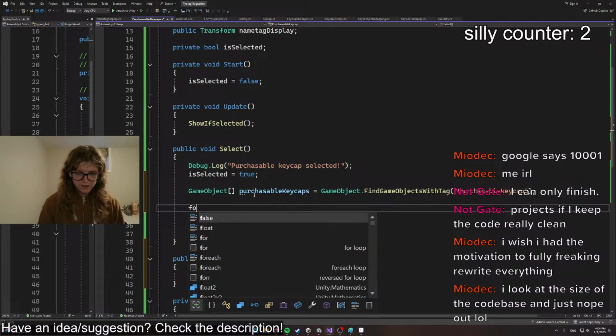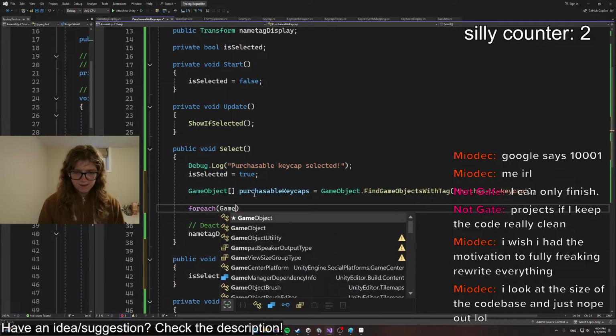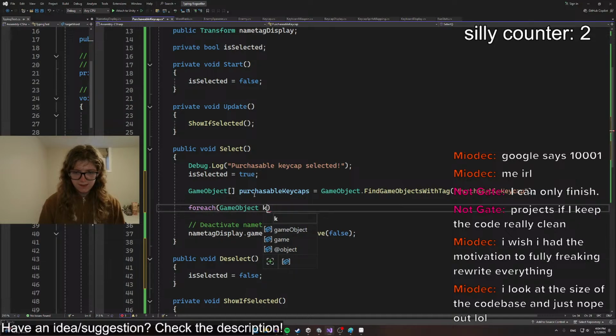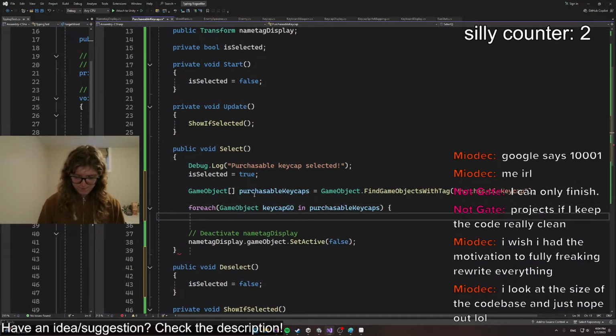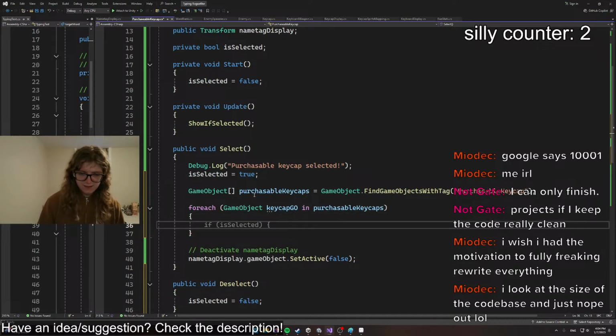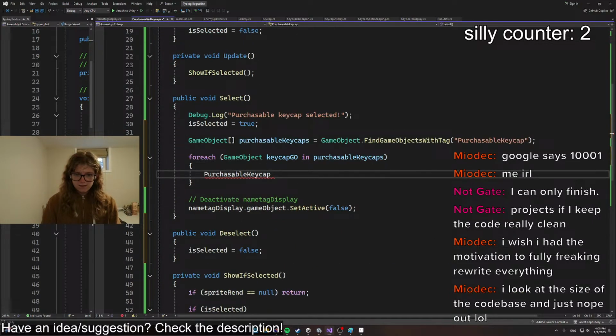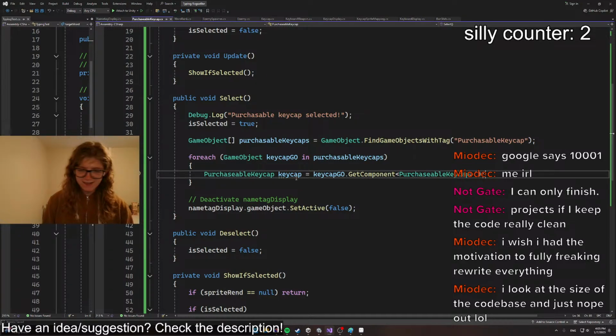No, we're gonna need foreach. For each game object keycap game object in that. Boom. Keycap equals keycapGO.GetComponent purchasable keycap. God, this is so messy.